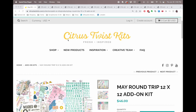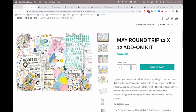This month, our inspiration comes from the Citrus Twist kits, and this kit is called the May Round Trip 12x12 add-on kit. Any links for these products, if you actually want to buy this kit in particular and support this company, will be down below so that you can do so. We are going to take a closer look at all of the options available in this kit.